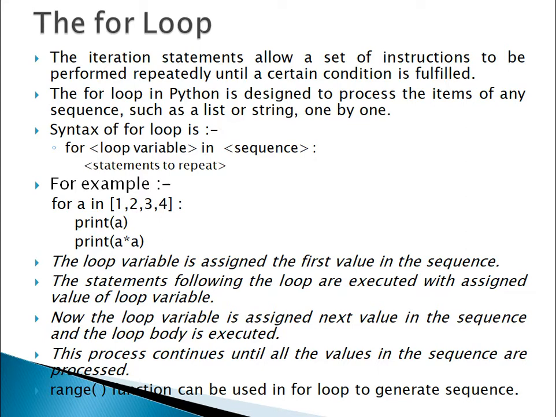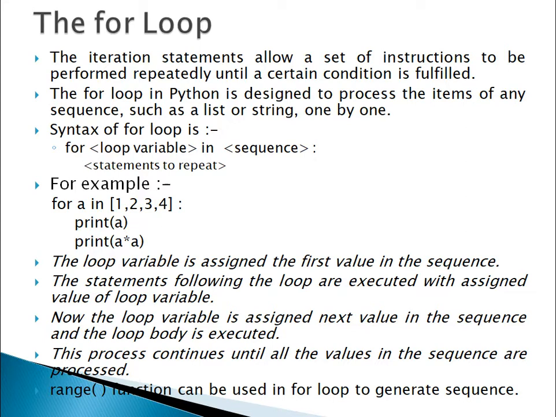Let us suppose a condition: you are in front of a staircase and you have to go to the top of that staircase. So you have to start at step number 1. And suppose there are 100 steps in that staircase, so you have to go to step number 100. So 1 is your lower limit, 100 is your upper limit. And now what you can do is, either you can go up step by step, or you can cover 2 steps in a go. So it depends upon you.